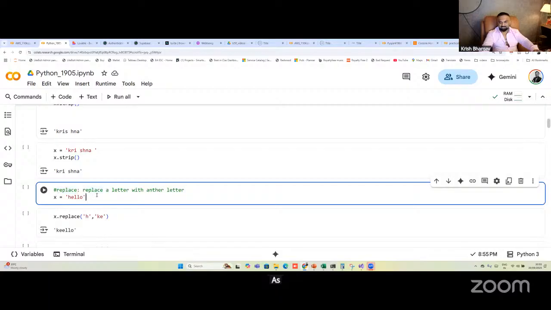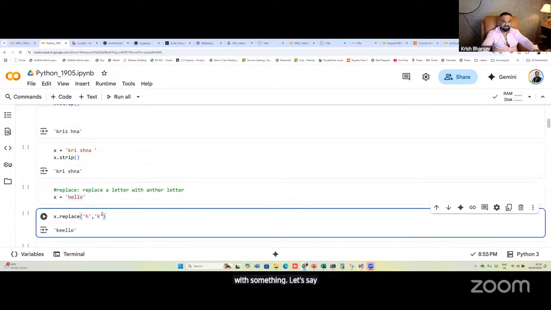As the name suggests, replace means it replaces something. So if I have x is equal to hello, and I want to replace h with k, how will I do it? x dot replace h with k.